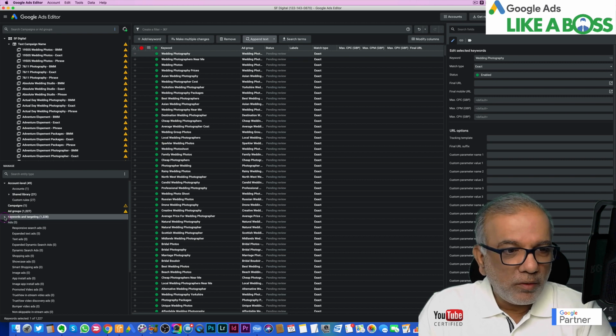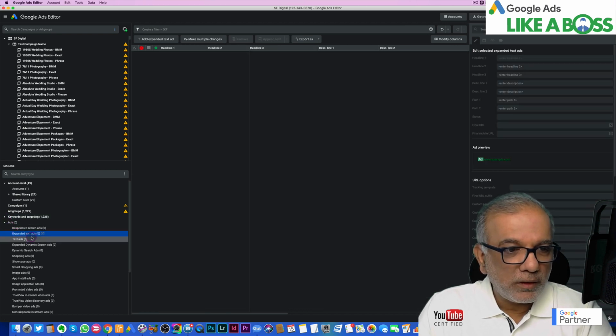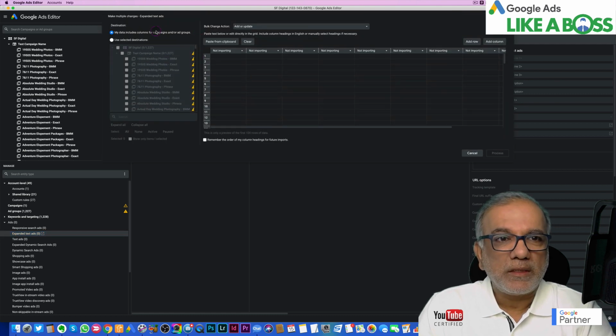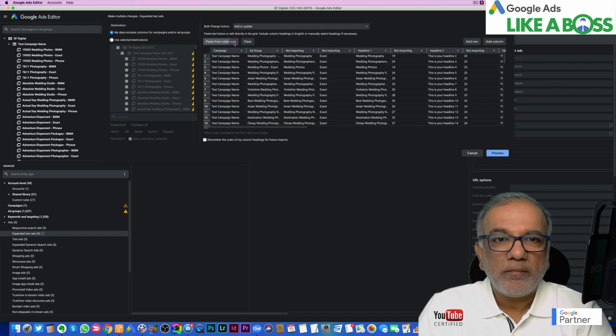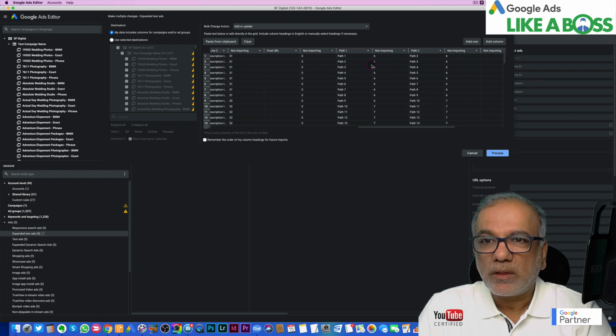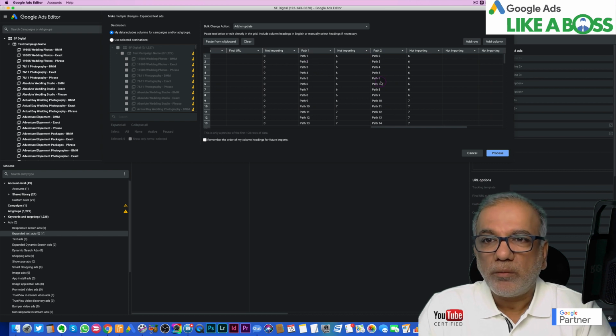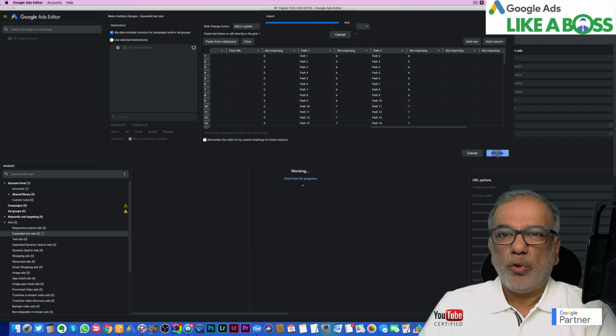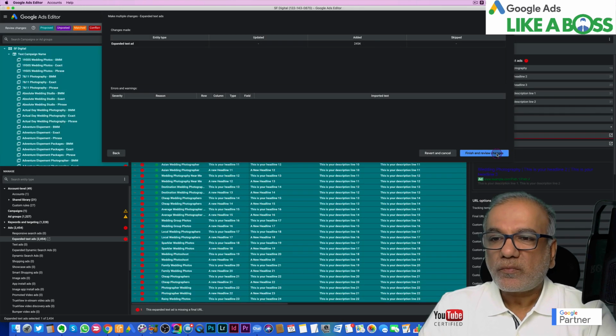I've done my keywords. Now all I need to do is go into my ads, which is the expanded text ad. Paste. Got headline 1, 2, 3, description 1, description 2, path 1, path 2. So they're going to import. Edit.